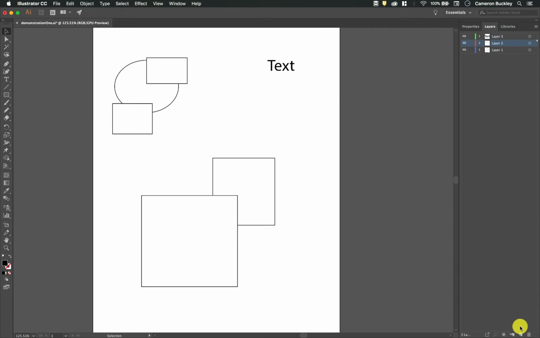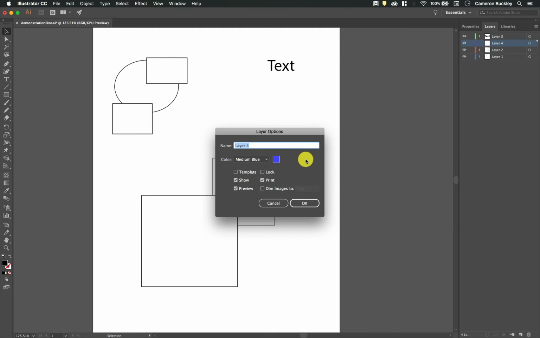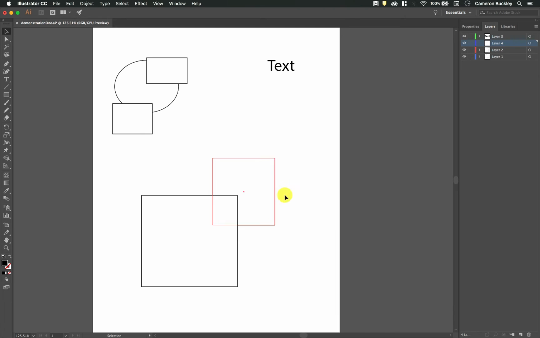We can make a new layer simply by clicking the Create New Layer button at the bottom of the screen. We can give it a name. We can change its color by double-clicking the blank space next to it. And there's various options in here that you can play around with. To delete a layer, we simply select the layer and click the trash can.